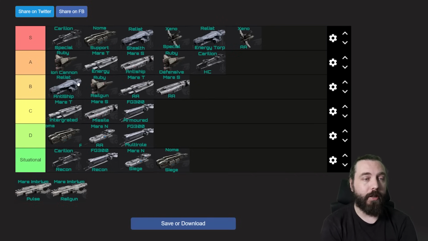Ruby Railgun, it's a similar situation, but the opposite of the anti-ship. It is awful against any frigates and stuff like that. It's better against cruisers, and unfortunately, I don't think it really has the damage output against cruisers, so that's going to stay where it is.